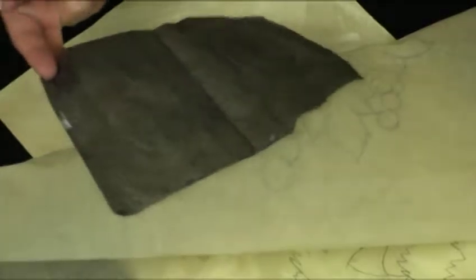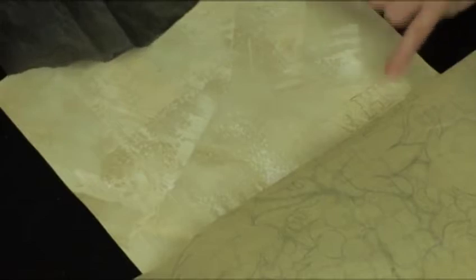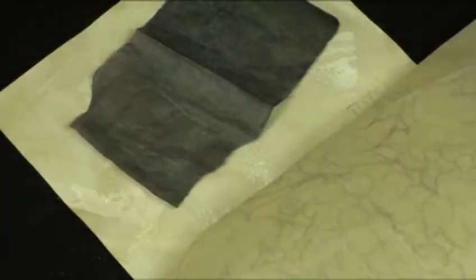One of the things that you need to pay attention to, I've got a very worn out piece of graphite paper and I did 4 letters and then I peeked. You always want to peek right after you do the very first thing. That way you can see how strong your graphite's going to be. And like I'm on a whole bunch of texture here, that was a very textury spot. It's not going to trace as cleanly as it would if I was on flat. So you want to check it. I don't want it really dark, but I don't want it really light either. I want to be able to see it and I don't want to waste my time.